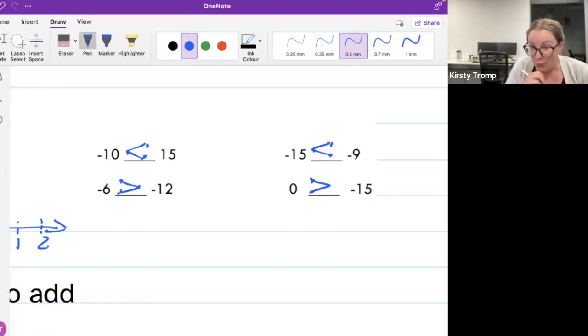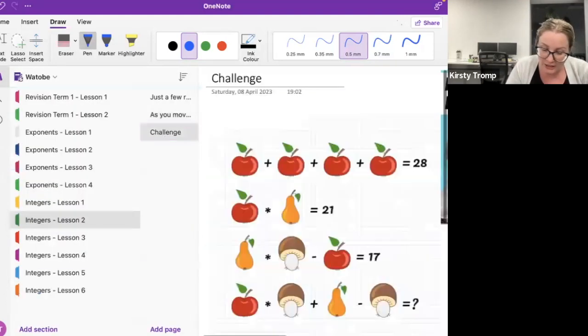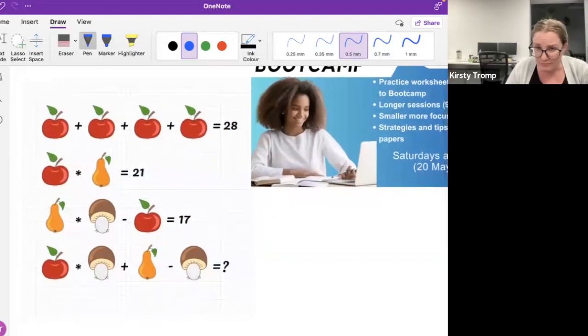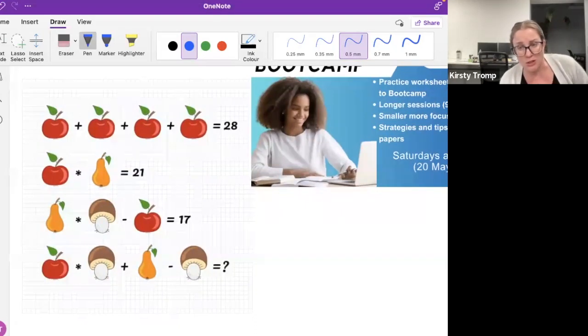Okay, all right, so I have a challenge for us today, a little bit of a brain break. We didn't get to adding integers today, but we will get to that on Monday, so we're going to add that to our lesson on Monday. I hope that you understood all of what we've done today. Mr. Hugo, we are going to move on to the brain break. In the meantime, I'm going to let Mr. Hugo also talk to you about where you can find the challenge. But let's put your challenge up. Have a look at the challenge for today. While you're looking at that challenge, Mr. Hugo is going to chat to you.